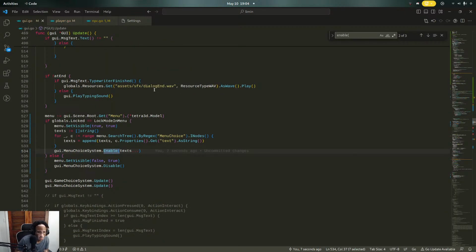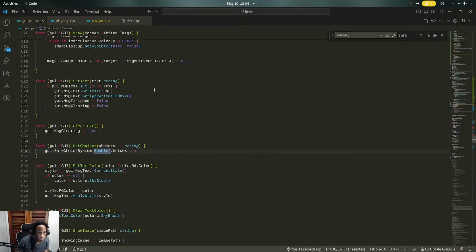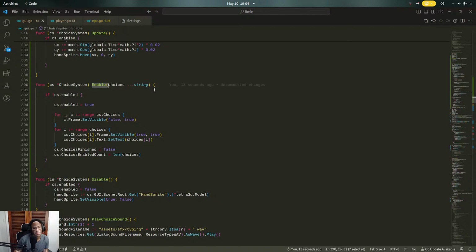Set choices. Enable essentials. Not enable.